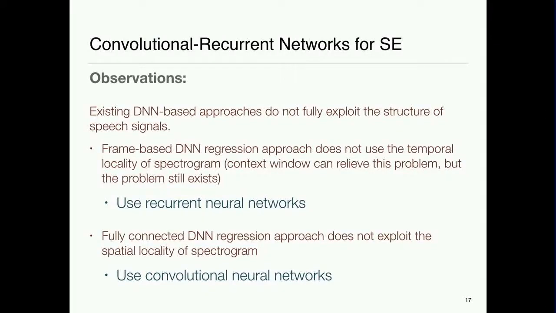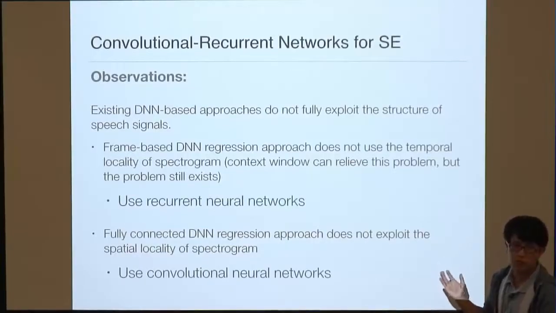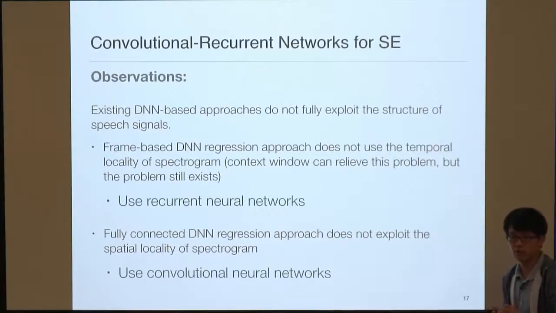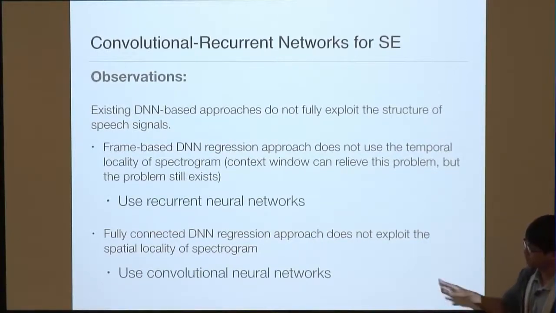As I just explained, those two observations help us to design our model. The first problem can be solved by using a recurrent neural network. It has the advantage of using an adaptive window size instead of a fixed one. And the second problem can be solved using convolutional neural networks, because a convolutional neural network is actually a sparse version of a multi-layer perceptron, and it has fewer parameters to be trained, but it also takes advantage of the structure of the problem.